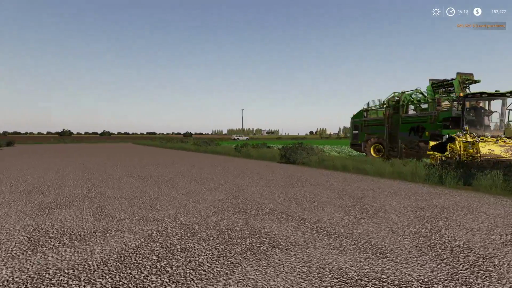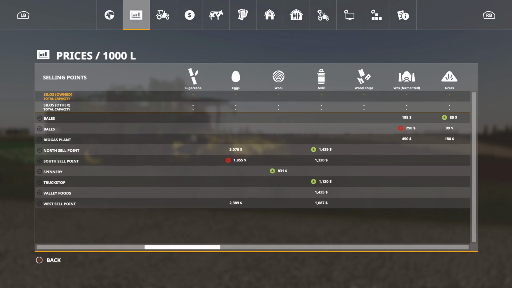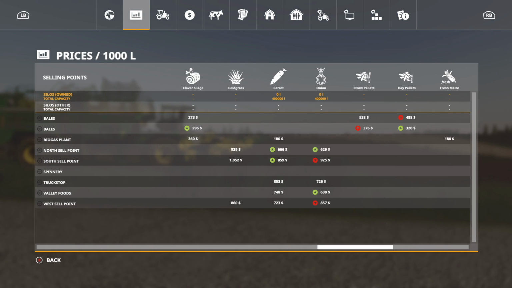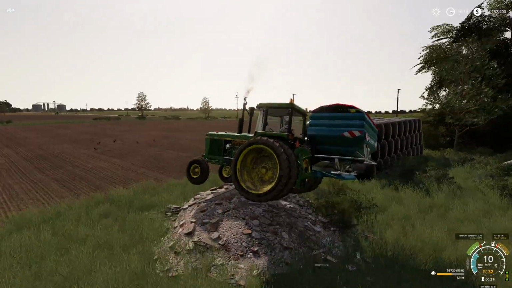Now we've got a, oh, not a lot. 157,000. That's not good. Let's double check and make sure we could sell carrots over at the BGA, or else we're going to have a whole lot of fun. Carrots, carrots, carrots. We could sell carrots at the BGA, but there's no point. I don't even know why I increased that. Why did I think you sell carrots at the BGA? We're getting 859 bucks per 1,000 liters over at the South sell point. Yeah, BGA gets none of my carrots. Let's see if we can jump this.